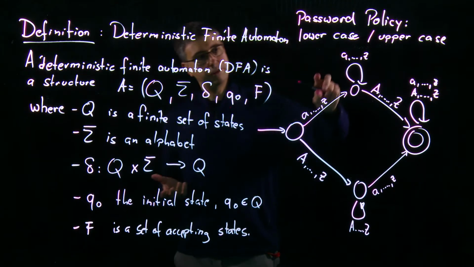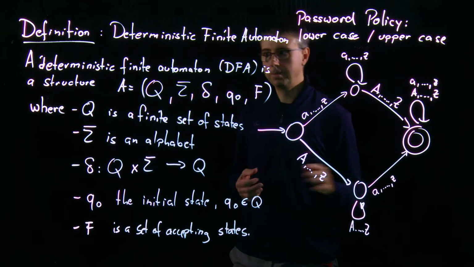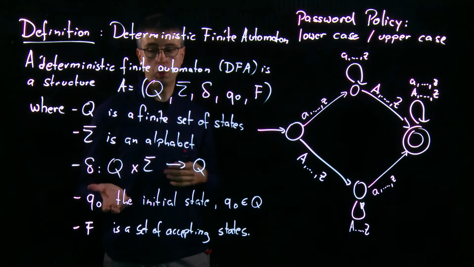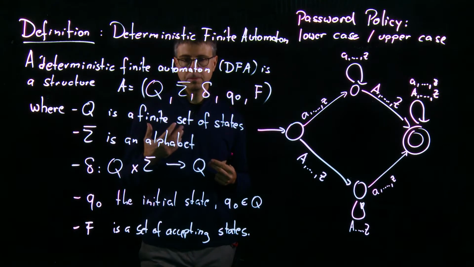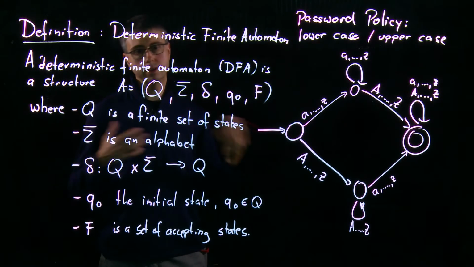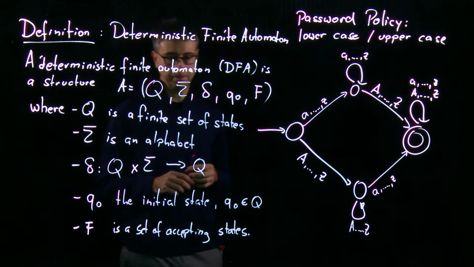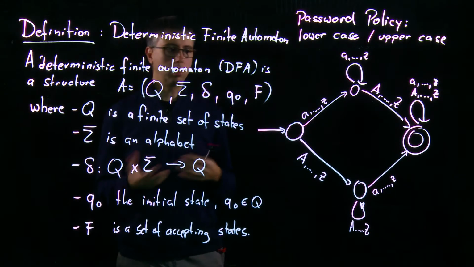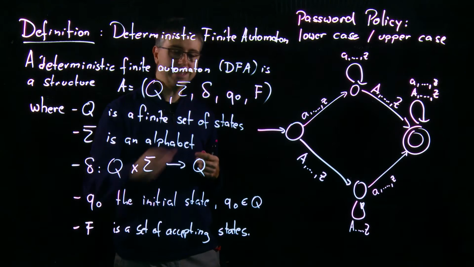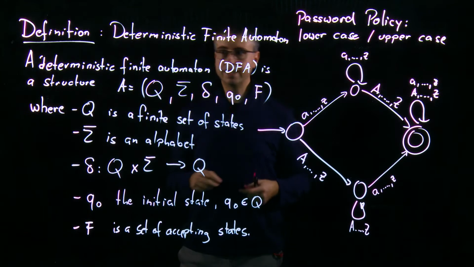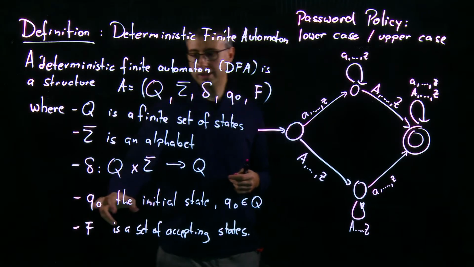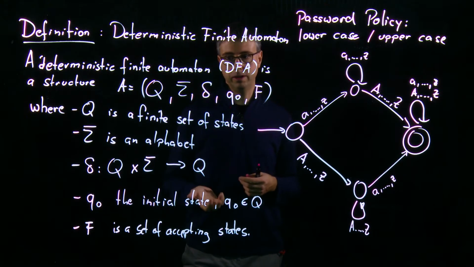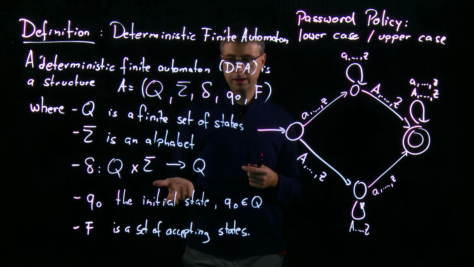And with this formal definition, we have grasped the idea that's behind this picture here formally. And we need this formal definition if we actually want to work with it later on. So if we want to do constructions, construct new automata, we'll need this formal definition later on. The other advantage of having a formal definition is that if we are in doubt, for example, if there has to be an initial state, then we can just stick to the formal definition and look it up. For example, here we see there must be an initial state because it's required here. It's impossible to have an automaton without an initial state.